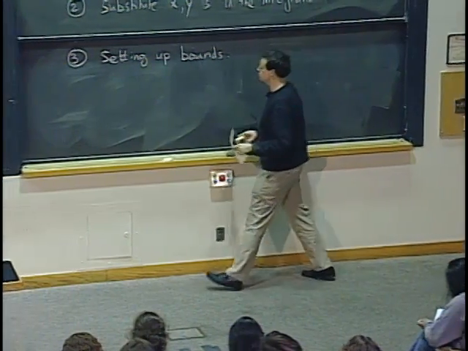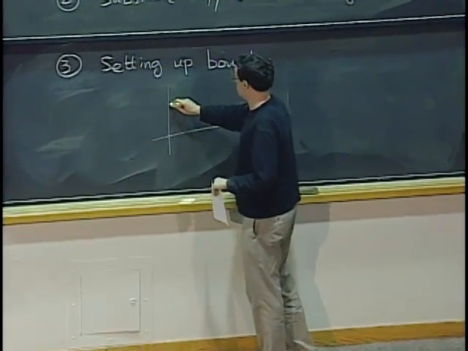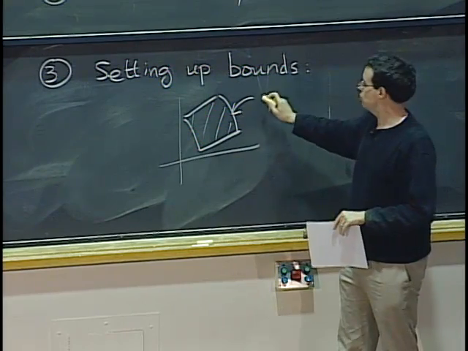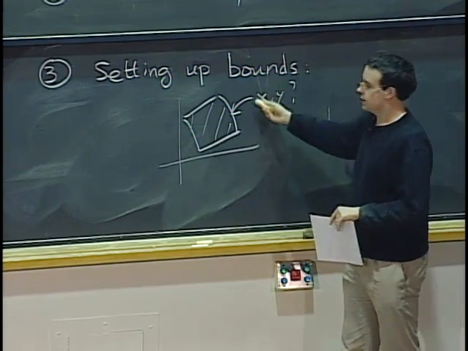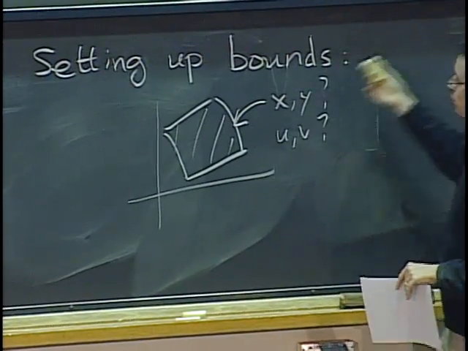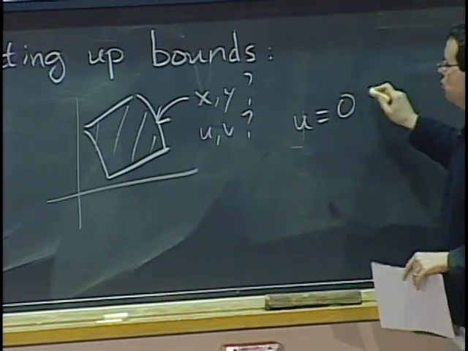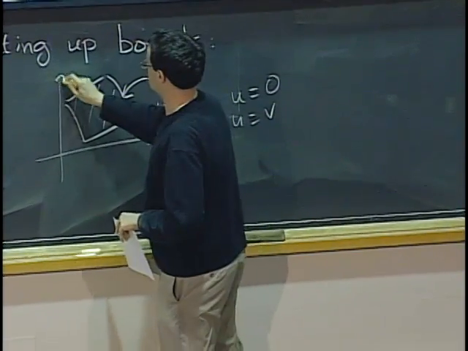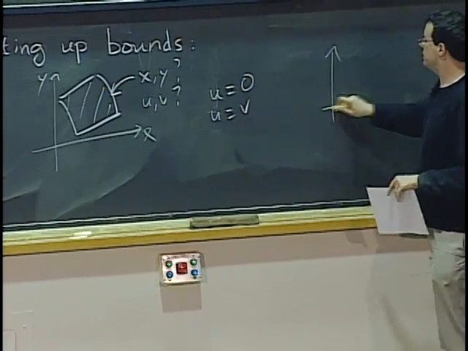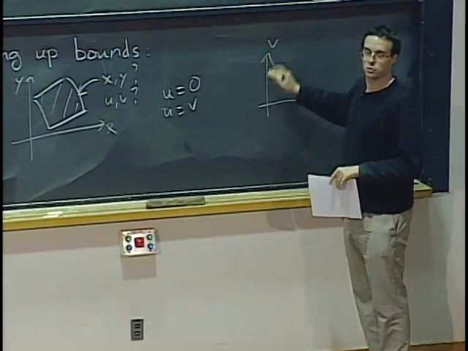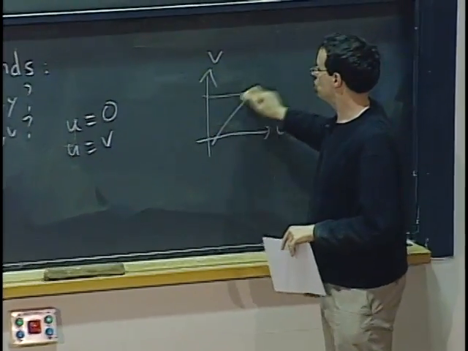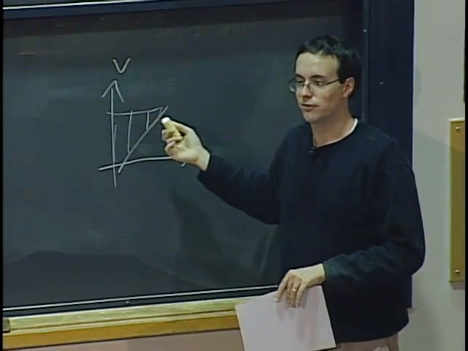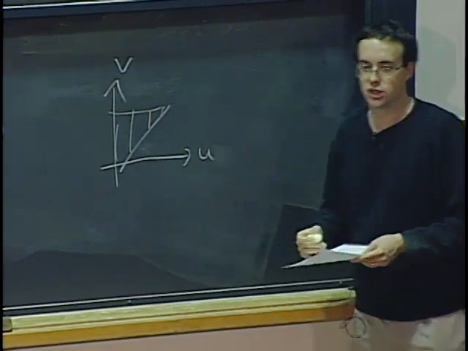So the general method is you look at your region R, and it might have various sides. Then on each side, you ask yourself, what do I know about x and y, and how do I convert that in terms of u and v? And maybe you will find that the equation might be just u equals 0, for example, or u equals v, or something like that. Then it's up to you to decide what you want to do, but maybe the easiest usually is to draw a new picture in terms of u and v coordinates of what your region will look like in the new coordinates. And it might be that it will actually be much easier. It should look easier than what you started with. Okay? So that's the general idea.